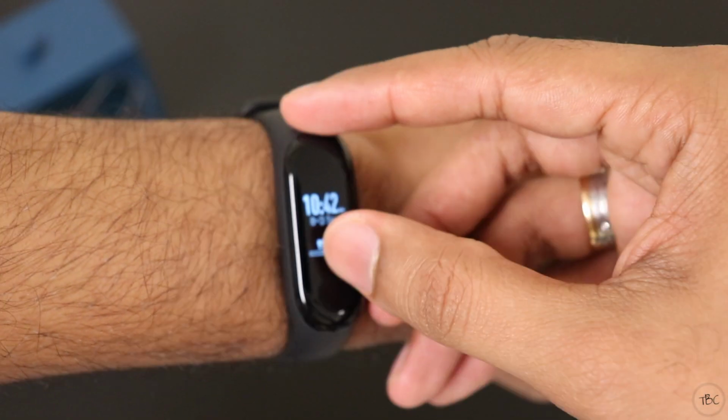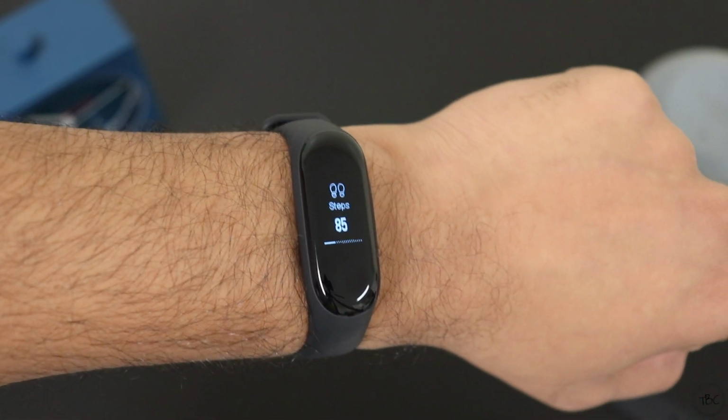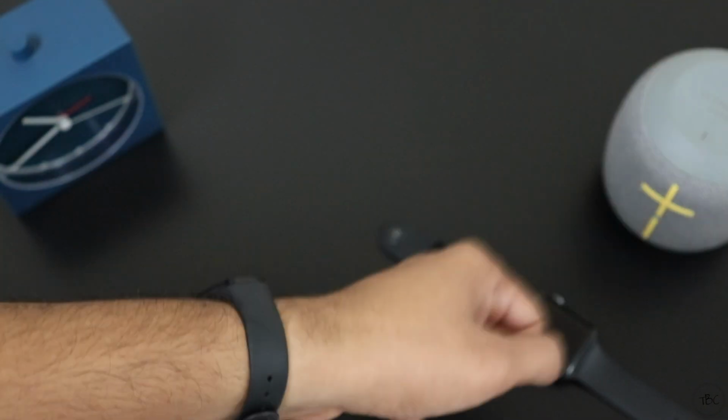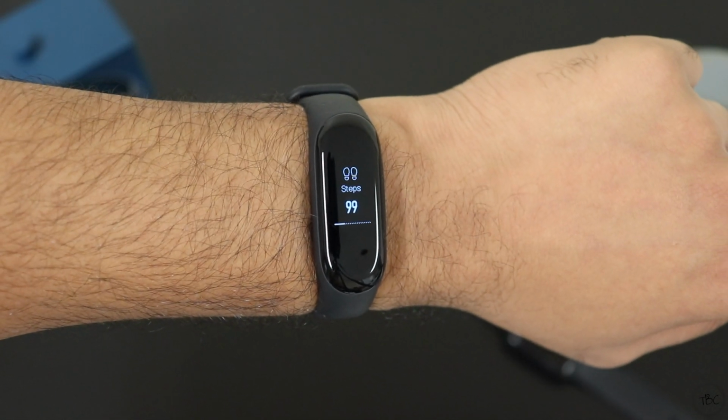Well, till now, we didn't touch the main part of this device, which is fitness tracking, and in that, the main stuff is daily step count and heart rate monitoring. First, for the step count, it's like all other fitness trackers in this price range where the step counting is not accurate. The band does track steps, but the problem is it also tracks hand movements as step count.